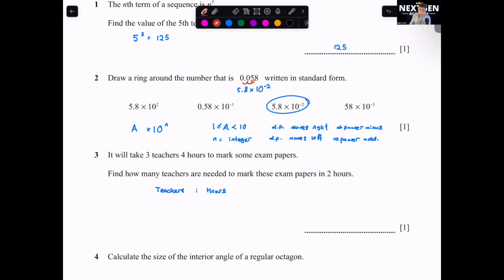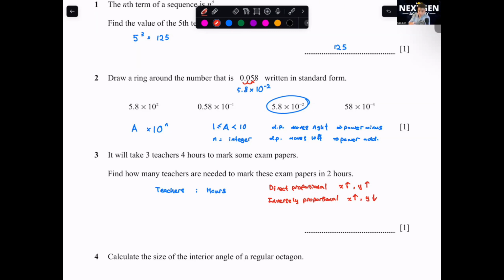What is directly proportional? Directly proportional means if one value goes up, let's say your x value goes up, your y value also goes up. If your x value goes down, your y value also goes down. Indirect, or we call it inversely proportional, means if one of them goes up, the other value will go down. So we need to define this question first.